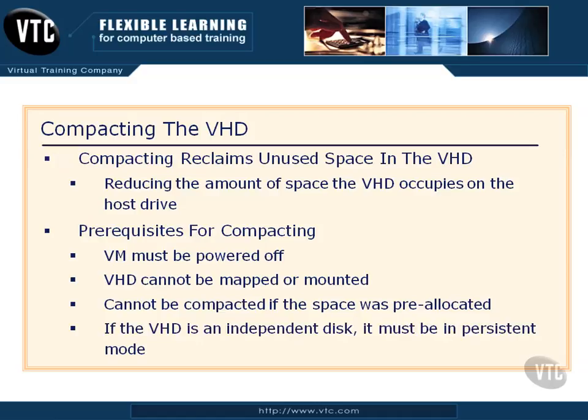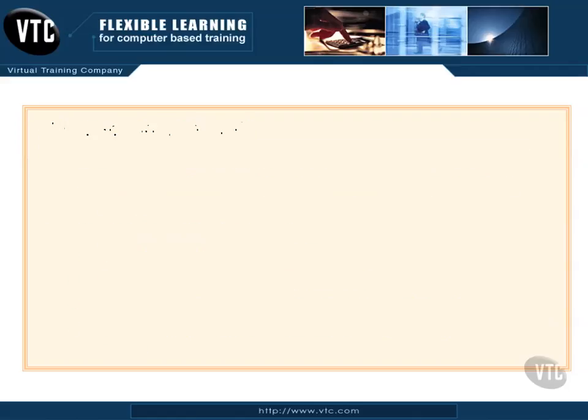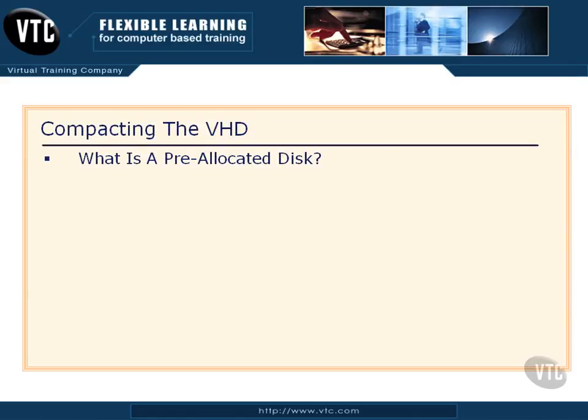If the virtual hard disk is an independent disk, it must be in persistent mode. Now, I would strongly recommend that when you start thinking about building and creating these virtual machines, I touched on some of this way back at the beginning of the course, go out there and read in VMware's documentation about independent disks, pre-allocated disks, whether it's a sparse disk, whether it's a single file, all this sort of stuff. You do have this little matrix of options that you can choose on your disks. Generally, pre-allocated limits you tremendously. You can't defragment a virtual hard disk that was pre-allocated. You can't compact it. There's just a lot of things that you can't do, and so they tend to be not the best idea. So let's talk about this pre-allocated aspect of this.